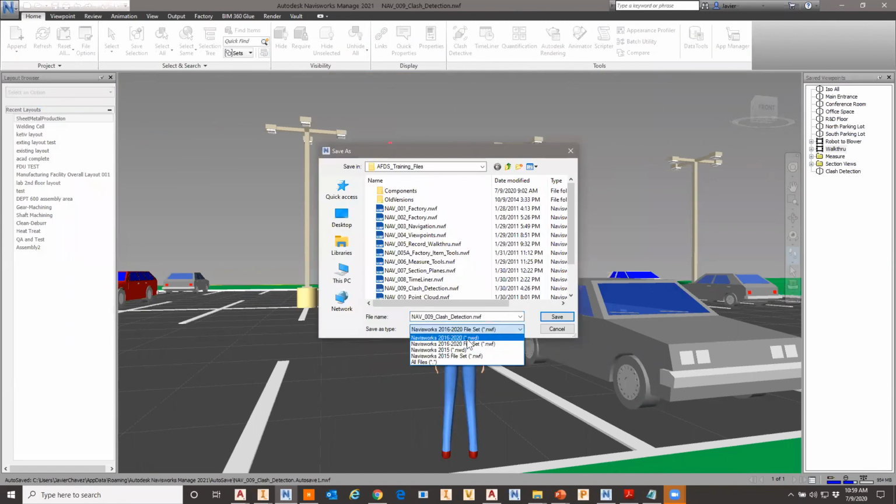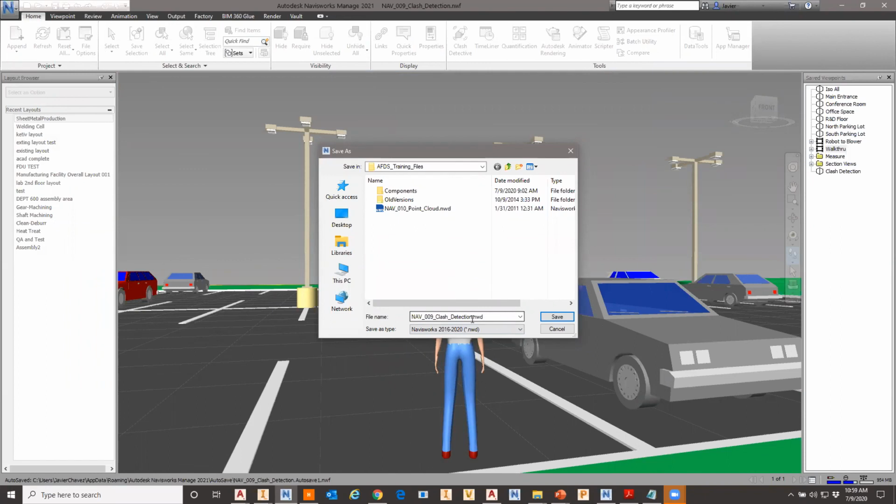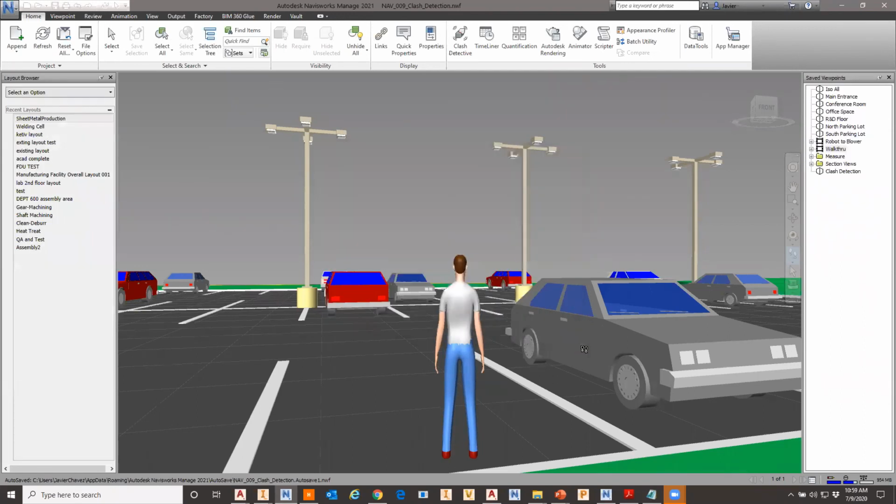So you can publish this and save this as a NWD file. Okay, this is a file that's all inclusive. It has everything you possibly need to see what we're seeing here in one single file. You don't need assemblies, you don't need AutoCAD drawings, you just need this one file. If you share this with a customer and they download Navisworks Freedom, they can open up that file without needing a license. It's free. And they can walk through the facility just like we are.